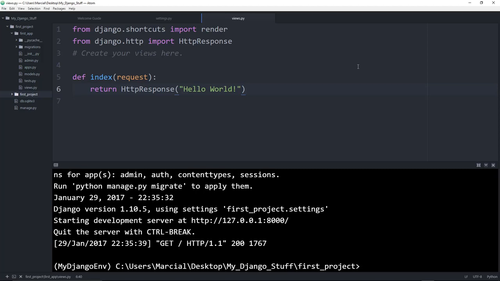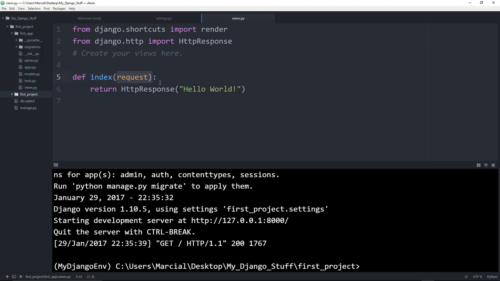And each view is also going to take in at least one argument. For that HttpRequest object, since it lives inside that django.http module, by convention we usually call this the request. But again, you could actually call this whatever you want. This could be jelly donut as a variable. It really wouldn't matter. But by convention, we call it request.